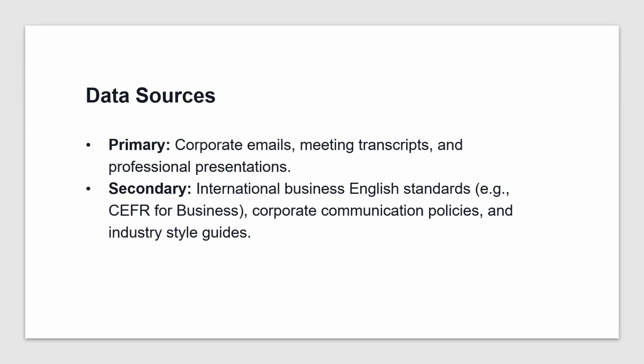And for the secondary data, this is standards and references. It can provide benchmarks or guidelines to evaluate the primary data, right? For example, the CEFR for business, so that can be a standard to assess language level and competence, or corporate communication policies, so that can be rules for the company, like for example, email ethics.